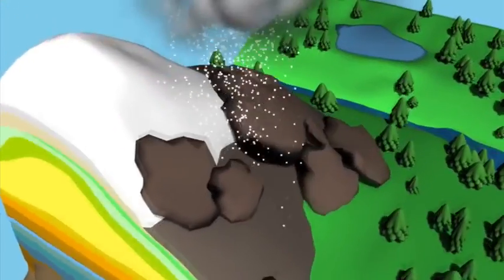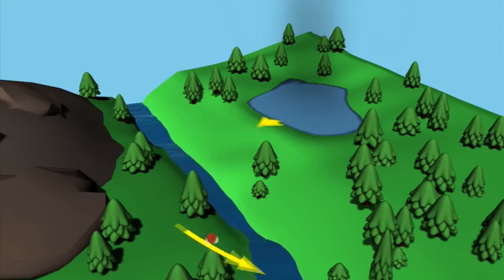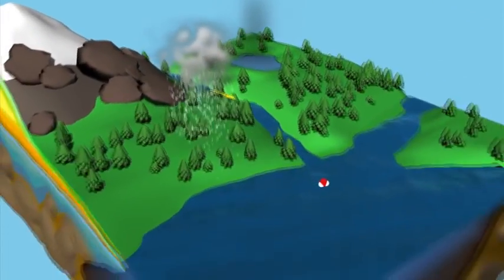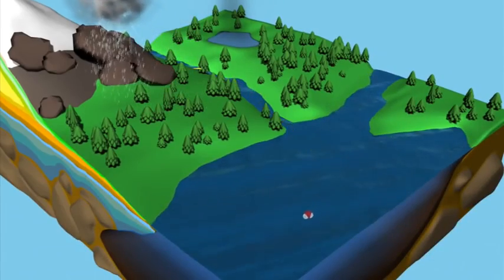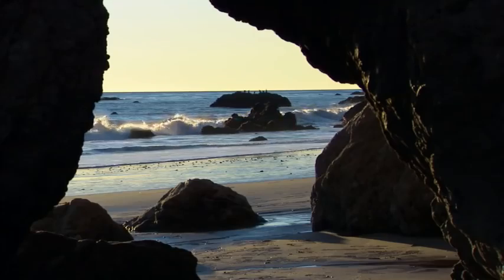The water molecule might remain in an aquifer for more than 1 million years. More likely, it would help to replenish a stream, which would feed into lakes and rivers. Eventually, the water molecule will return to where it started, the ocean.